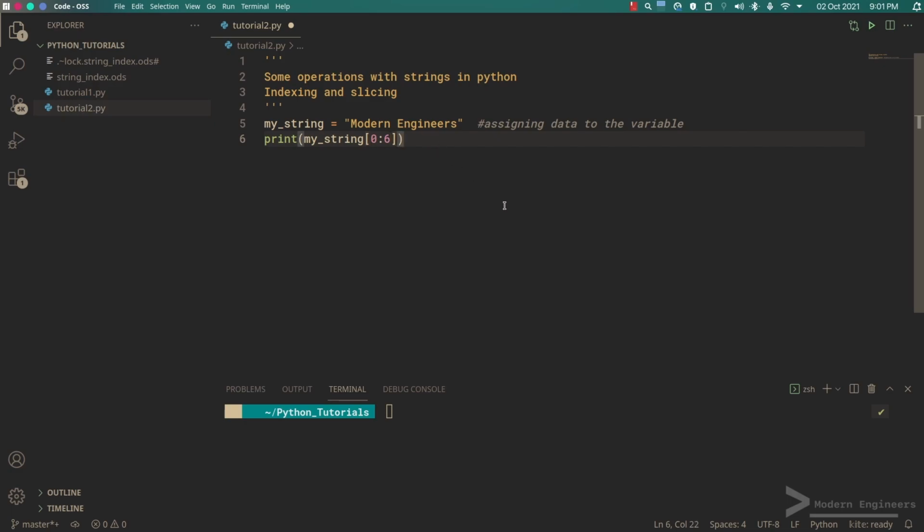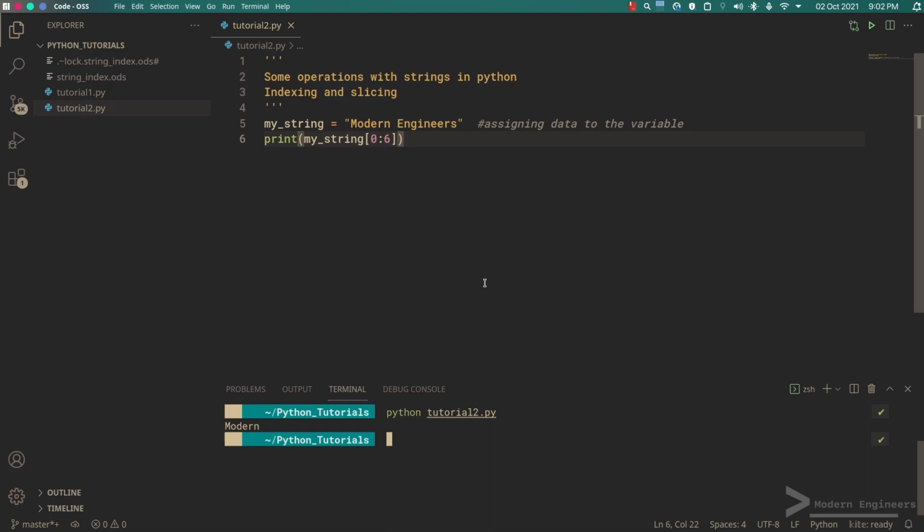This statement will display all the characters starting from the index 0 and having an index less than 6, which is 5. So I'll get all the characters from 0 to 5. I save this and execute this. Here you go, I have the word modern.